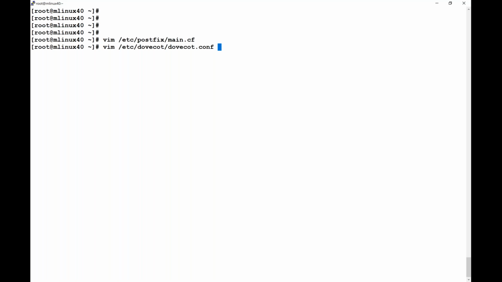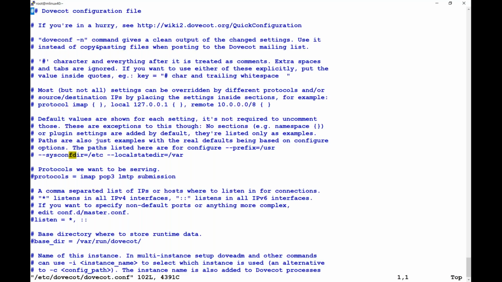Go to /etc/dovecot/dovecot.conf. In this, go to line number 24 and you see this line is commented. Just uncomment that line, and there is a typo here, submission. This is a mistake, guys. We have been facing this since 8.2.